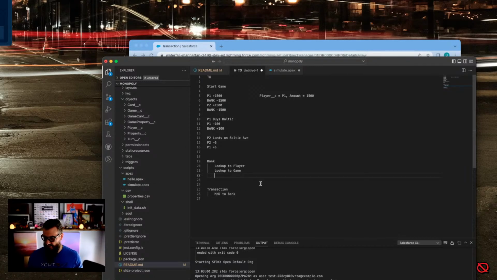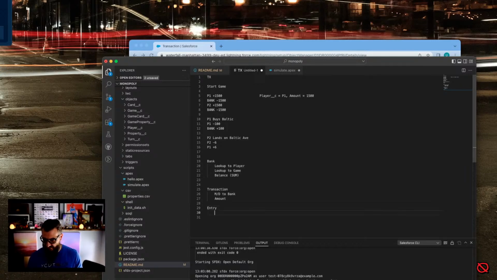The bank will have a rolling balance, which would be the sum of amounts, right?